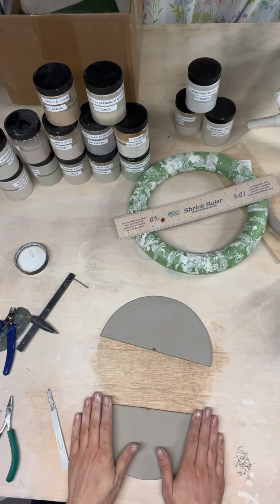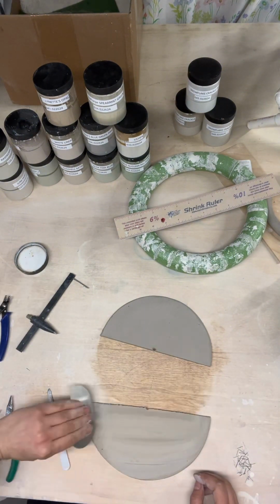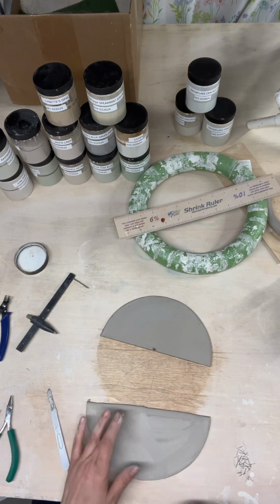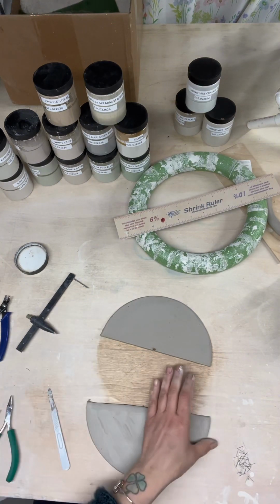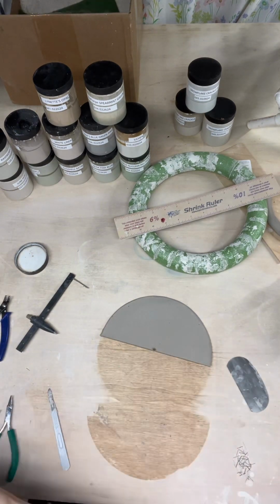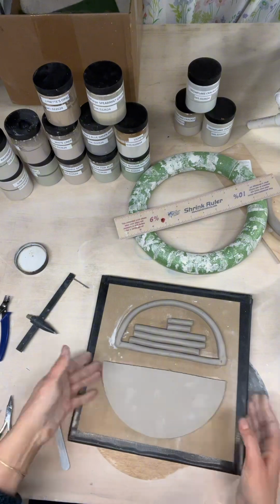When you're lifting slabs of clay, you need to be careful not to bend them too much because clay has a memory and will try to revert back to that when it's drying and firing. So carefully lift the slab up and set it off to the side.